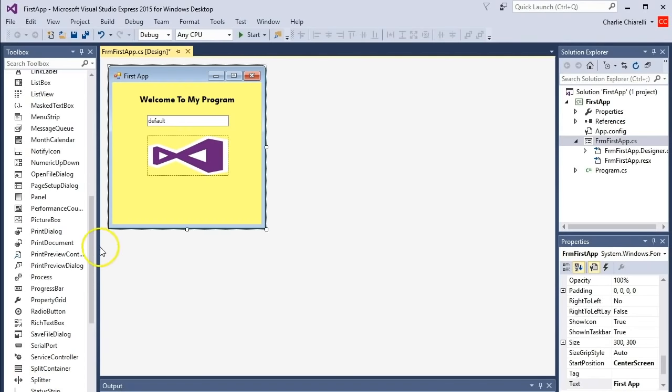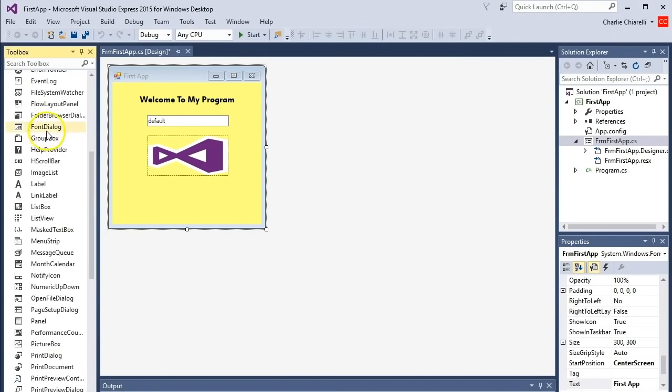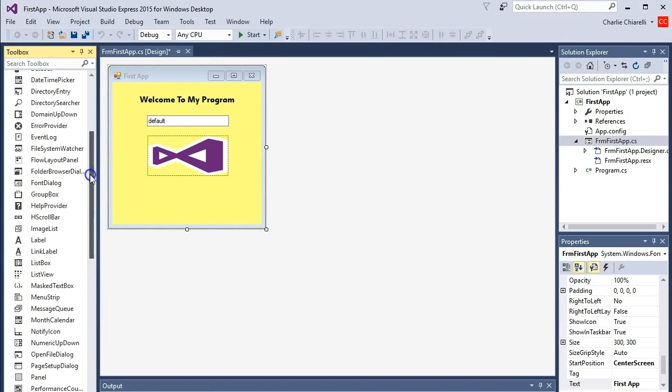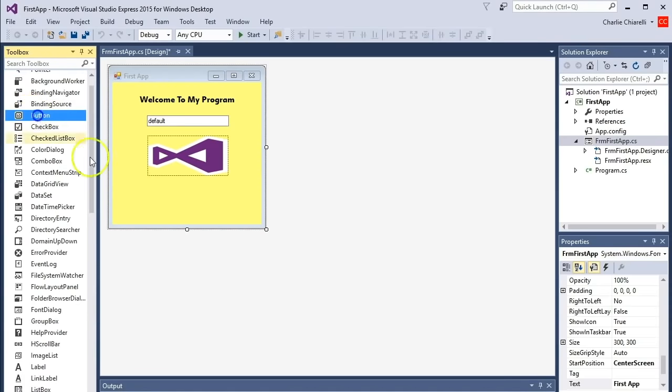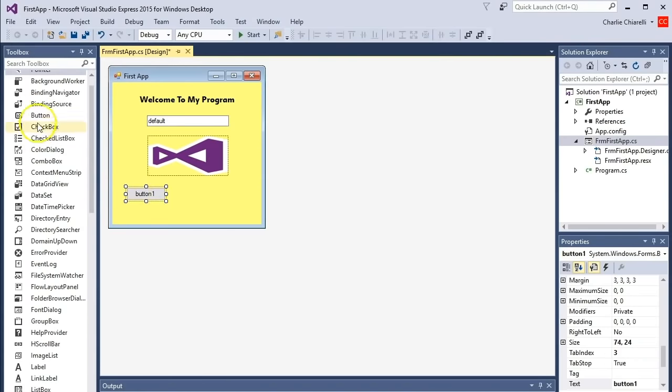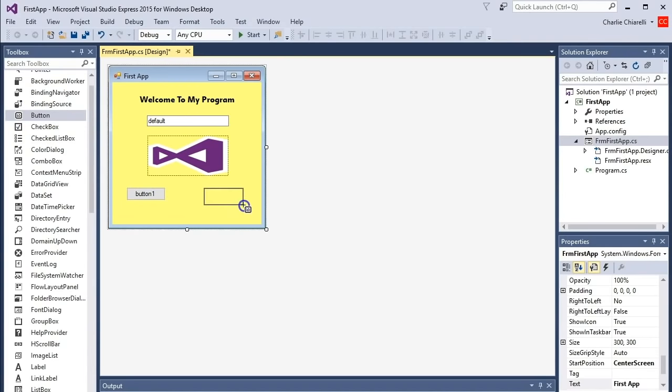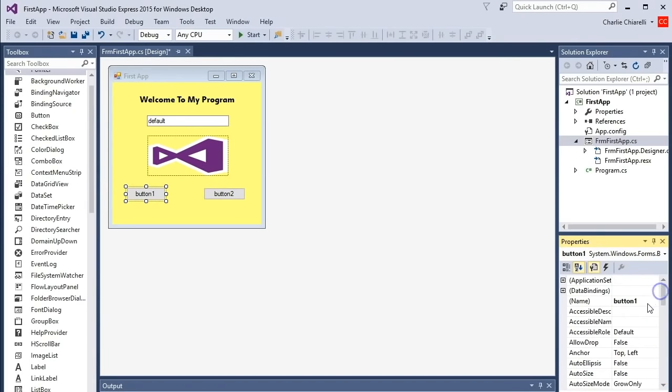Okay, let's finish up with buttons. And I'm going to put two buttons on the screen. One's going to do something like say hello to you, and the other one's going to exit out of the program. Okay, so there's a button. We're going to throw one there, and we'll throw another one there. And again, let's be consistent. Buttons. So this first one here is going to be my welcome button. So buttons I'm always going to call BTN, and I'm going to call this one welcome. Now it doesn't actually say welcome when you do that, so you got to slide down to text, and where it says text, we're going to write down welcome.